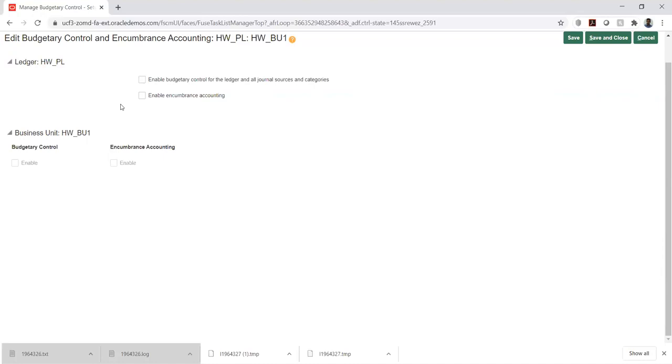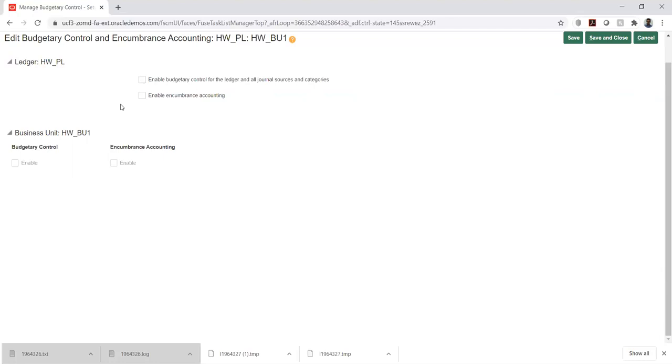For example, we are procuring some material for our inputs or the cost of the product. For that purpose, we will create a purchase order, then create a receipt against it, then create the invoice. For this purpose, we will use encumbrance accounting. So the basic understanding is that budget is a planned activity and encumbrance is an unplanned activity.